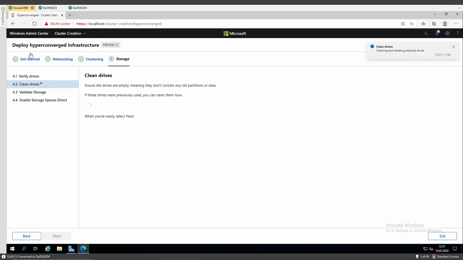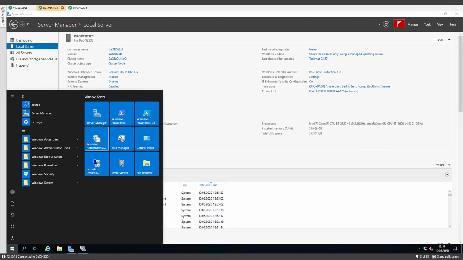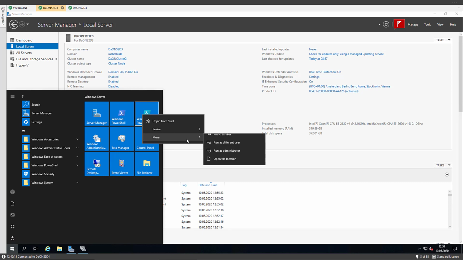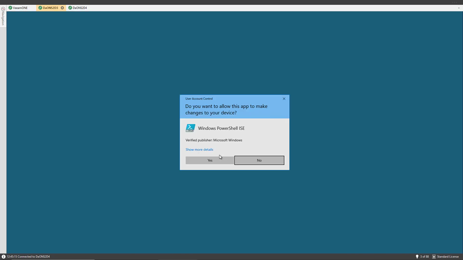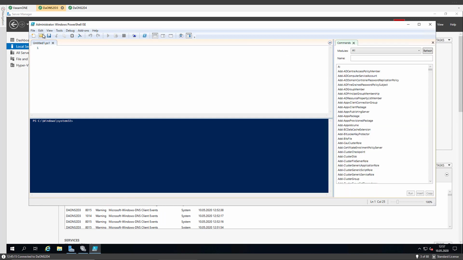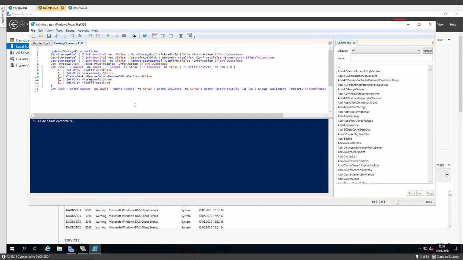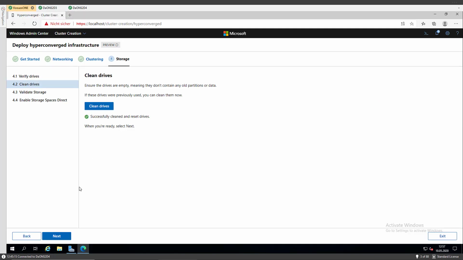If you don't use that, there is a script in the Microsoft documentation, in PowerShell, to destroy spaces. Usually you have to run this to clean up the drives. And I think it's much more convenient to just say clean drives here.